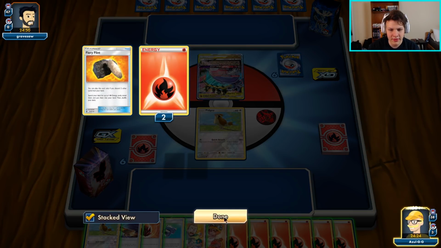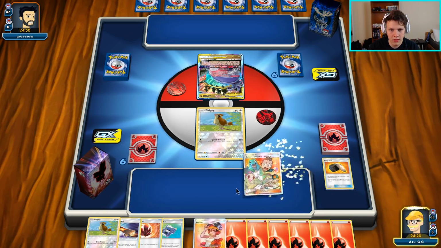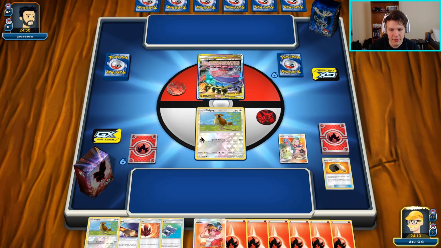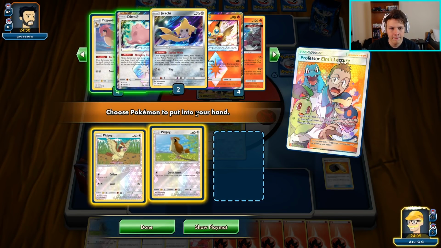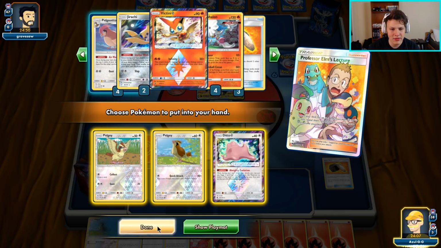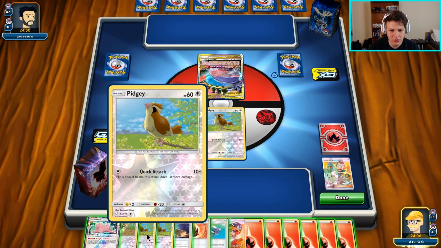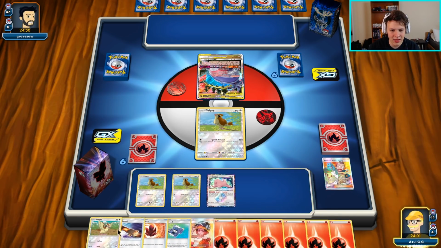I want to get some fire in the discard pile here, so that way we can activate a crystal if we really want to. I think I might just go ahead and grab these 3. I do expect to get reset stamped on our opponent's next turn, so that's why I want to grab these 3. I kind of do expect to get knocked out.